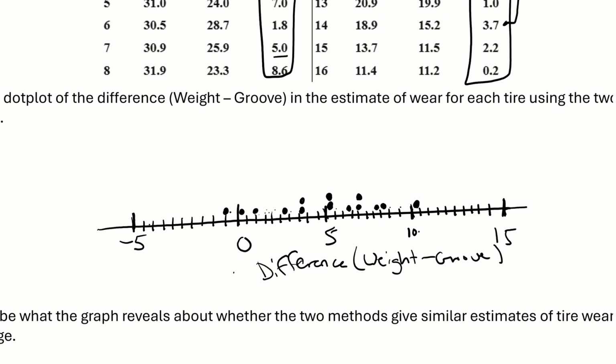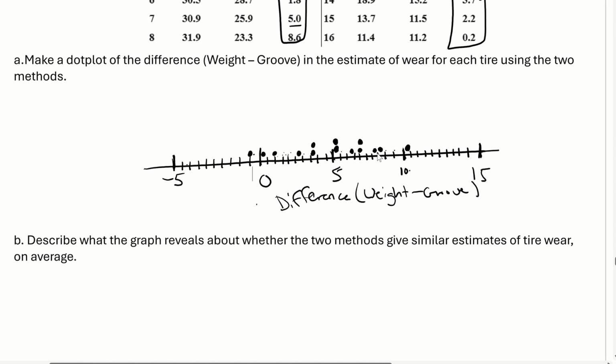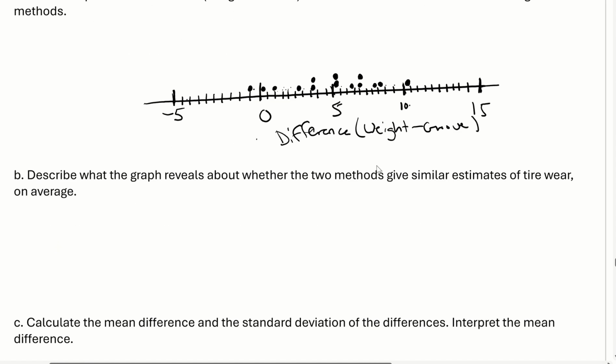Okay, so this gives you an idea of the dot plot, and if you never knew about the stacking of the dots, well, now you know. It's similar to a histogram where you stack them if they're in the same group. So this is the dot plot, which is a little bit more complex because we have decimal data, but that's okay. Now we're going to describe what the data reveals.